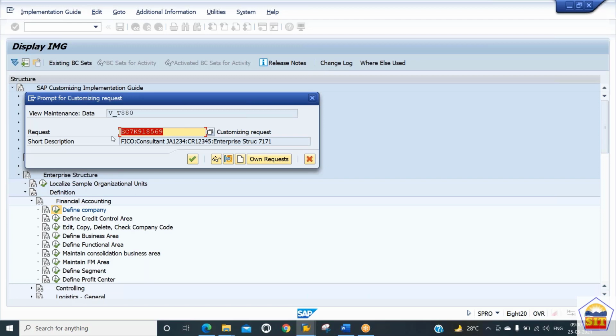Here we are assuming that we are setting up in the development system. After that, I will take the approval from my solution architect or project manager, and I will be moving it from development to the quality system. In that, I will be doing the testing.